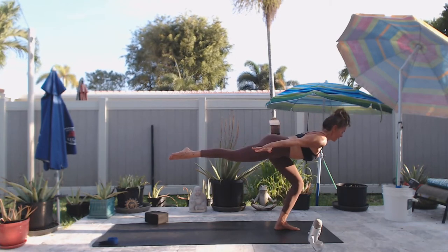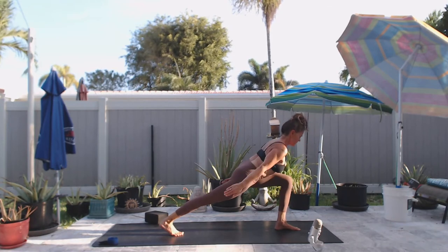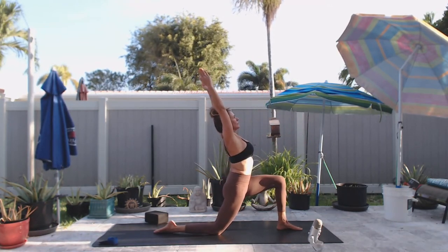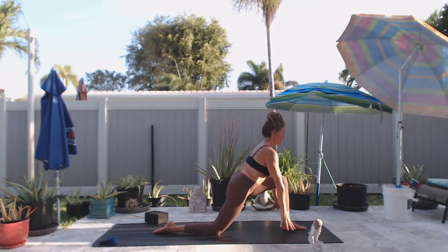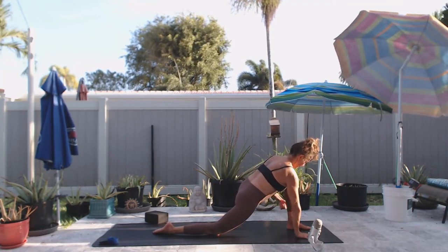On your next inhale, bend the left knee. Step the right foot back and sweep it up. Lower the right knee back down. On an exhale, circle your arms, framing your left foot. You're going to keep your right hand down. Don't let the knee go over the ankle.